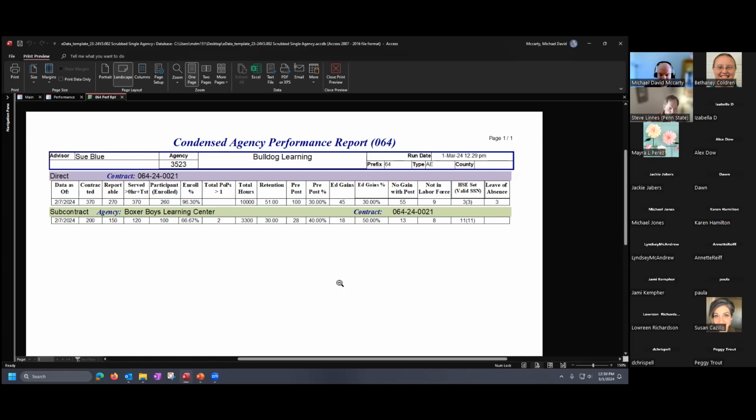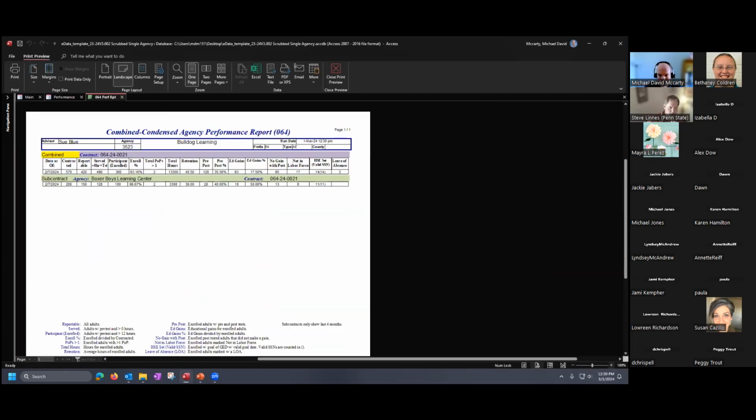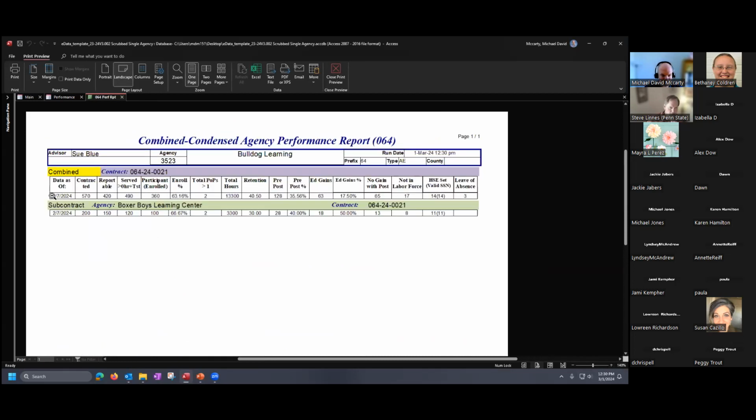condensed summary. Plus, you can combine this, no pun intended, with the combined feature to actually show both. So again, we'll click again and we'll zoom in again. And you can see now we have combined and condensed, because we see that contracted enrollment of 570 there. And this row is the most up to date, which happens to be 27 because I deleted 229, showing us the condensed and combined version of this pair, main and subcontractor. So a lot of moving parts.